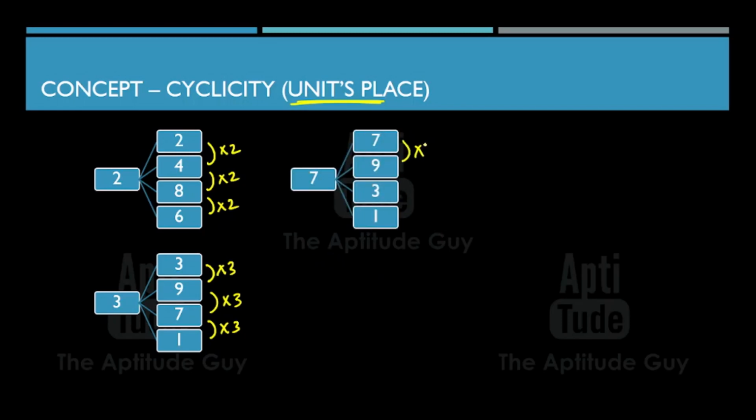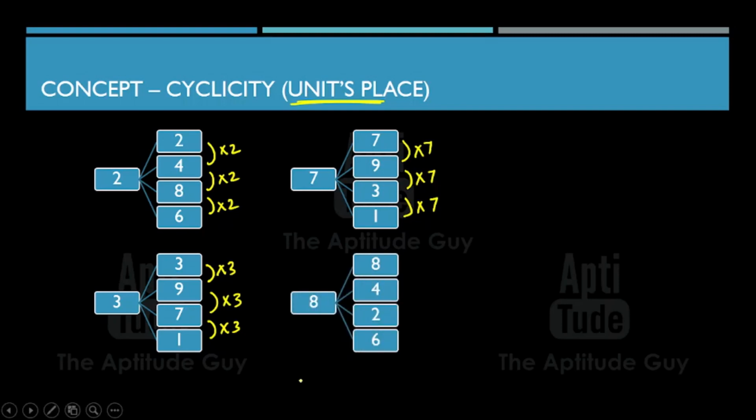Now that you know this little trick, try to figure out the power cycle of 8. Now you will be able to figure it out, not a problem at all. If you got these 4 numbers, you are absolutely right. Let's apply the trick here as well. 8 8s are 64, obviously.